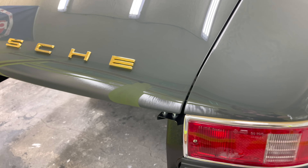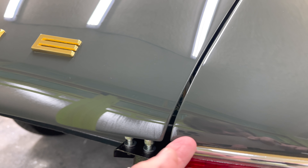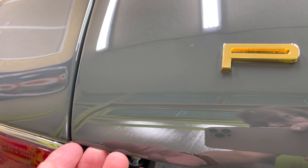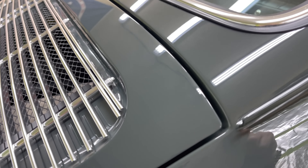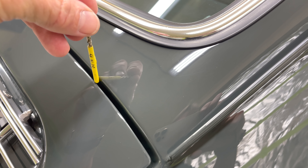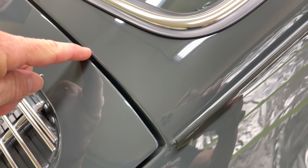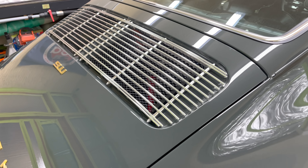Looking at our engine lid — what I'm trying to do here is get the tail of the lid as flush as I can with the fender and line those up first. I've seen some cars where this is hanging down quite a bit, and I can see where that is possible because it's really difficult to get everything up here to work out. What the manual wants is between four and five millimeters up here — you can barely get four in there. Anything less than that and you're going to be rubbing paint right there and won't get it open. Then three millimeters on the side. Real, real tight with Porsche and not a lot of room for forgiveness.